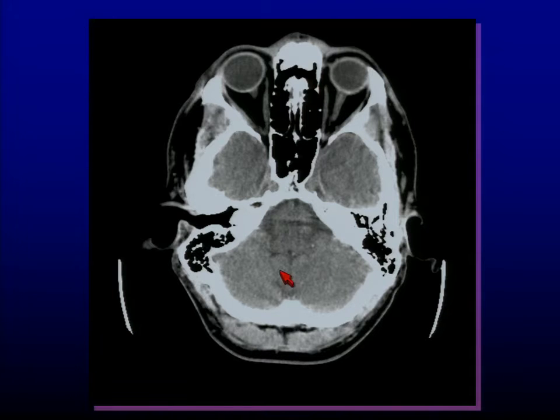I have the cerebellum, and the brainstem is starting to come into a little bit better detail as we get up out of that bony ring around it. We lose detail. You see a little bit of streak artifact, which is not uncommon, and that's just at an interface where there's very dense bone that's surrounding a relatively hypodense structure like the brainstem.